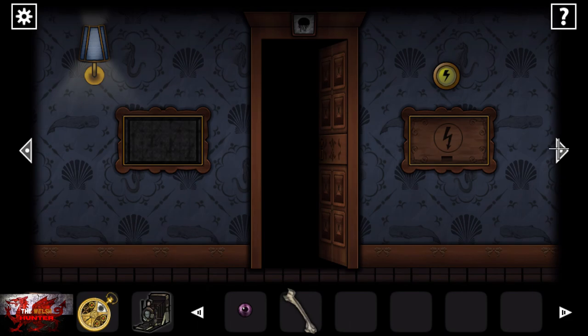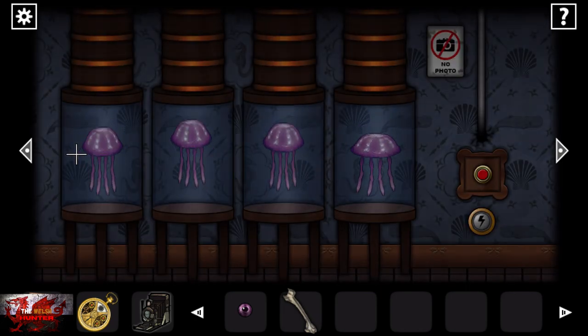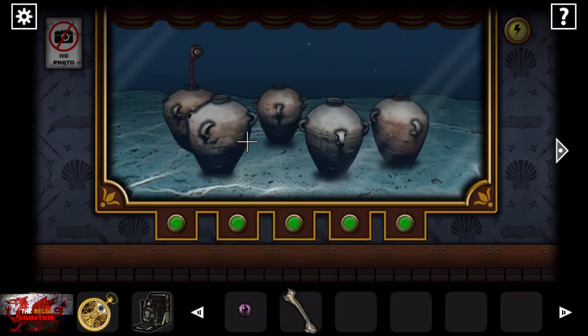And we can go to the right. No, we're going straight through the door. Apologies. Going through the door with the four jellyfish. And going to the left. Open up the coin. And this particular minigame isn't too bad, but it does take a while.